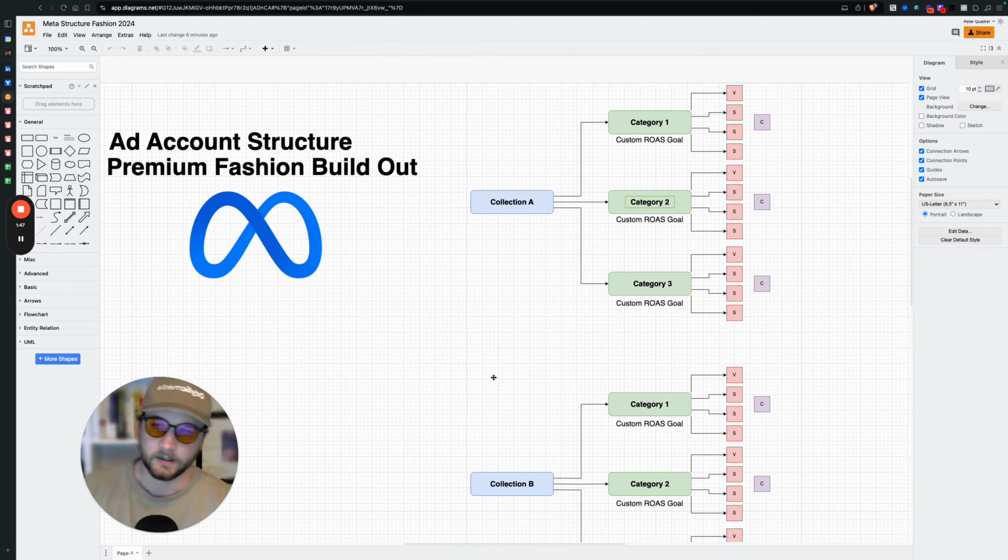Now, the biggest struggle and pain point for a lot of fashion brands is managing seasonality, inventory levels, projecting spend in relation to inventory, in relation to seasonal trends. It's a lot to manage. And so a huge goal, no matter where you are in your journey, is to make sure we have control over the amount of sales we are getting and to have specific control at least on the category level, right?